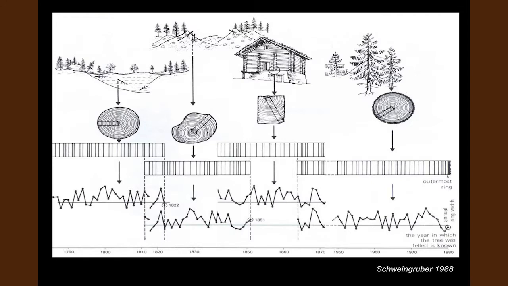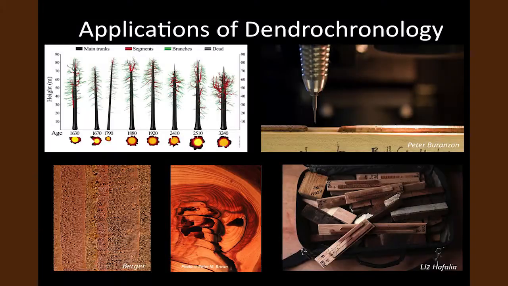With cross-dating, we can take cores from live trees, have the outermost ring anchored to the date of sampling, and overlap patterns of marker years. Marker years are consistently small or larger rings that hold constant among a population of sample trees, and we can create a time series or chronology based on these ring widths. Once we can create these chronologies, there are many applications of dendrochronology. I'm going to speak to creating these chronologies and the interannual variation in the ring widths.